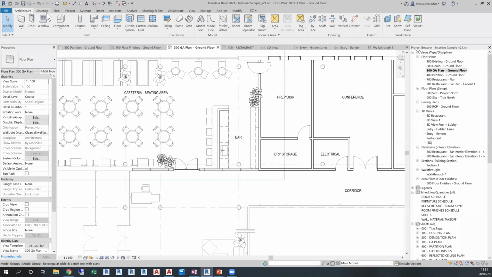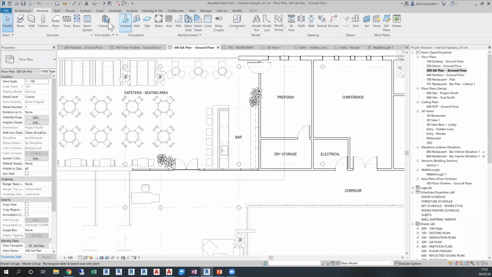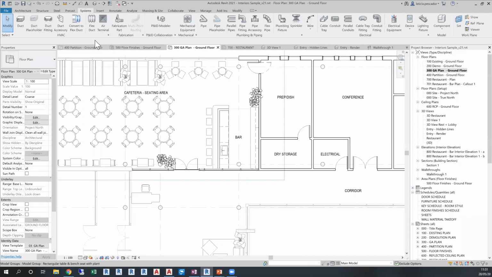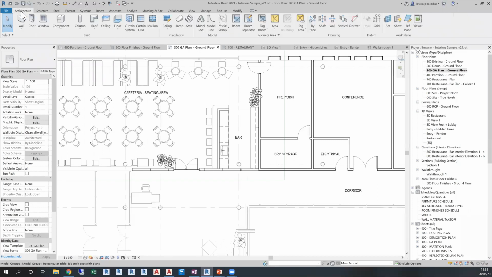So you have a lot fewer options within the structural tabs, and you're not going to have all those features available, such as the systems tab for MEP, consultants, etc. Even though you may be working with someone from a different discipline than yourself, you're still going to be able to link their drawings if they have MEP components.